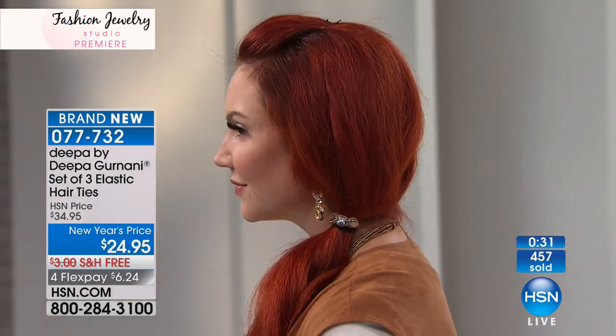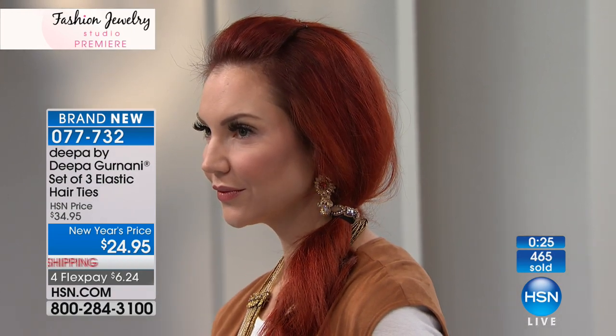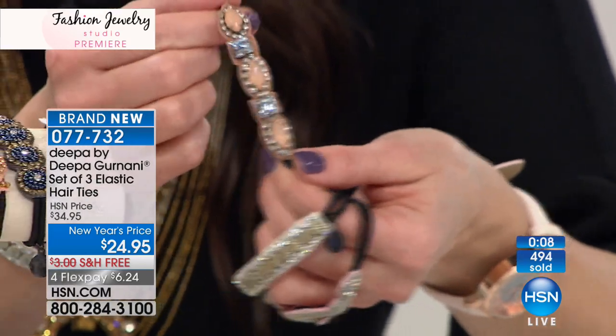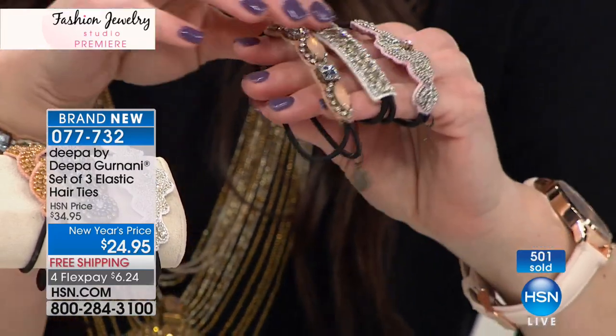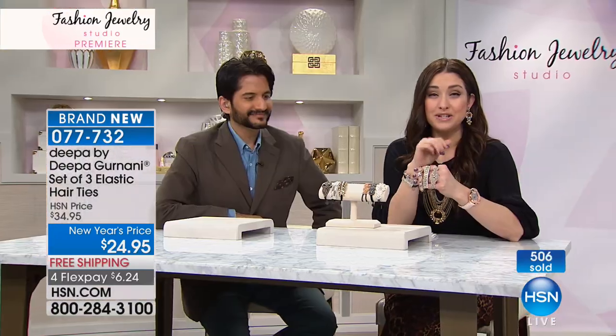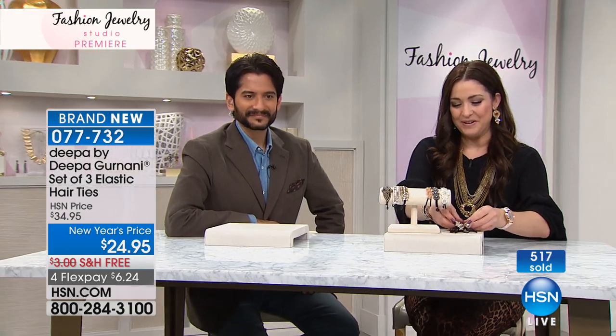Last call on the pink. Here's what you're getting in the pink collection — every one of them is so different and so unique. You get one usually at this price, but you're getting three today. Kate's got one of the options so you can see how it looks in your hair — it's super comfortable. I love the double elastic on there so it really does stay in your hair nicely and doesn't pull your hair at all. All of that detail is hand-set — the geometric shapes, the beauty of the shapes, the way the resin is, the way the stones and crystals are. $6.24 on your charge card. Definitely use HSN.com on that one.